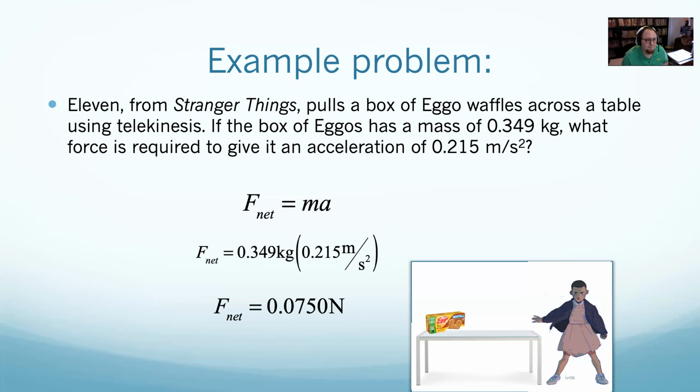And that's it. Now, this is kind of simple though, because let's think about it. If we somehow magically were pulling something with telekinesis, there'd also be some friction between the box and the table that I'm just ignoring. I'm just saying, phew, it flies through the air. Hence the fact I decided to use the telekinesis one. Don't have to worry about that. This is it at its simplest.